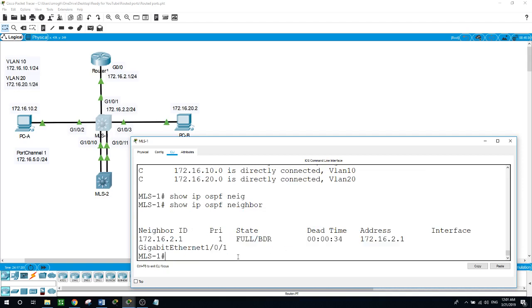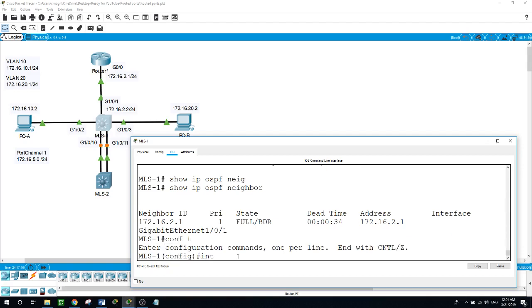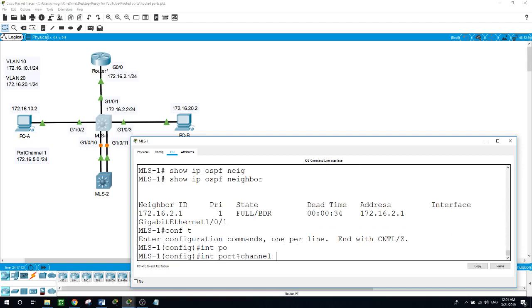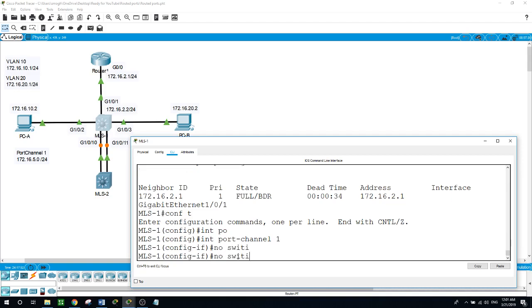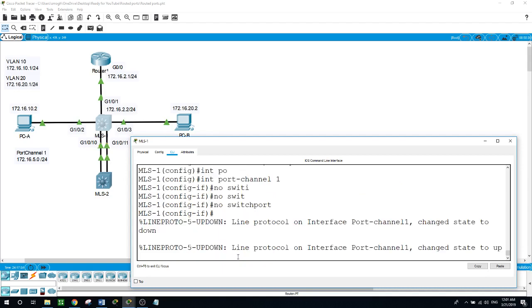Now I will configure both ports. On the multi-layer switch 1, configure terminal, interface port channel 1. Now in order to make it a routed port, we need to type no switch port.